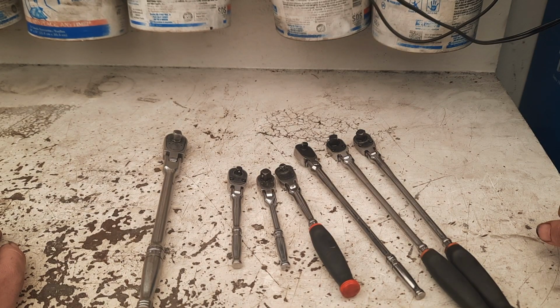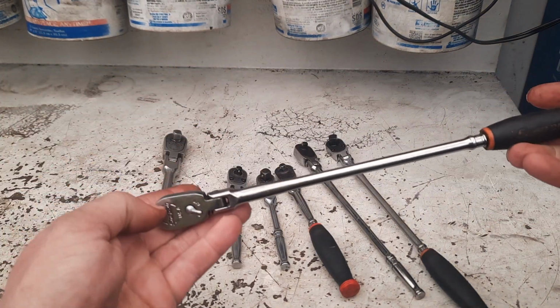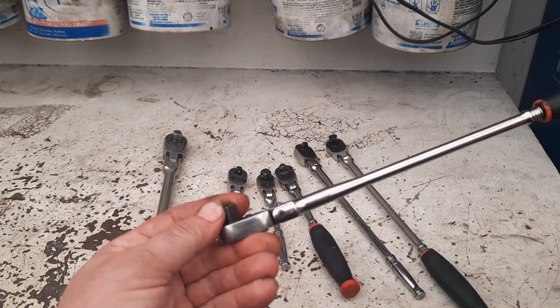Today with a little tool talk, moving some tools around, and modified another tool. Actually, two tools technically. This is the quarter drive one that I converted to 3/8 here. Probably been a year ago maybe. I've been using it quite a bit in the shop.